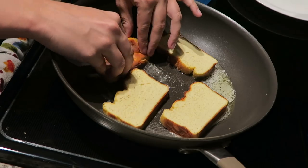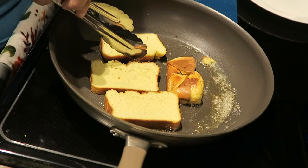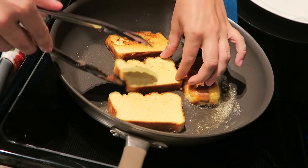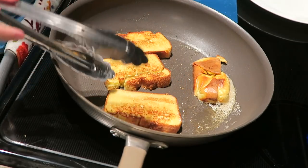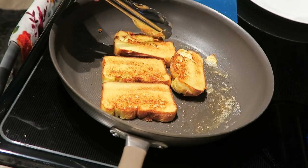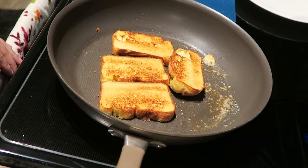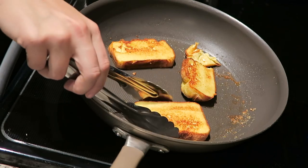I have such high hopes for this — I bet it's going to turn out delicious. I added about a tablespoon of butter into the pan and laid a couple of slices of the egg loaf in. These have been cooking for a minute, so let's go ahead and flip them. Look at that crust on there! This one kind of broke, so I have to be careful with it. Those look beautiful — they seem to be browned well on both sides, so I'm going to take them off and put them on a plate.